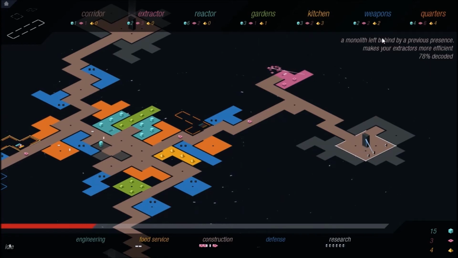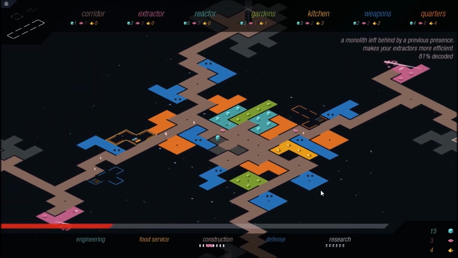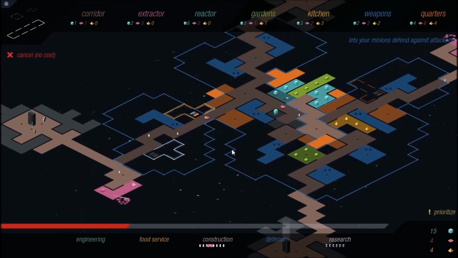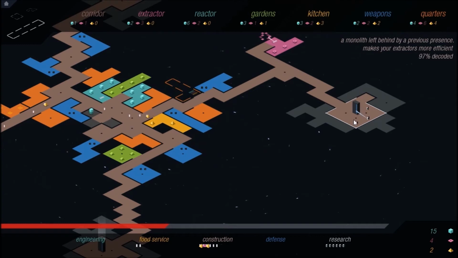And this monolith should be researched fairly quickly. We've got another idle worker, so we can throw these ones into construction. And we'll finish off this quarter, and then the next quarter, and the last of the weapons departments. So let's prioritise the weapons first. Let's get some guys in food service to get our works up and running. And I'd say we've made a good progress in this game here. We'll just watch this monolith finish, and then I'll wrap up the review.